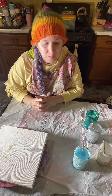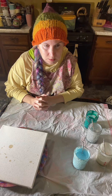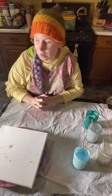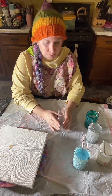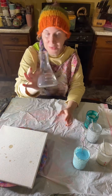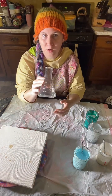I don't think I want to put it in first, because the other paint might not... it's one with silicone anyway. I'm trying to decide what order I want to put my paints in, because now I'm ready to fill the cup, or fill the potion bottle. Like I said, I'm going to do what I call Persephone's potion pour.